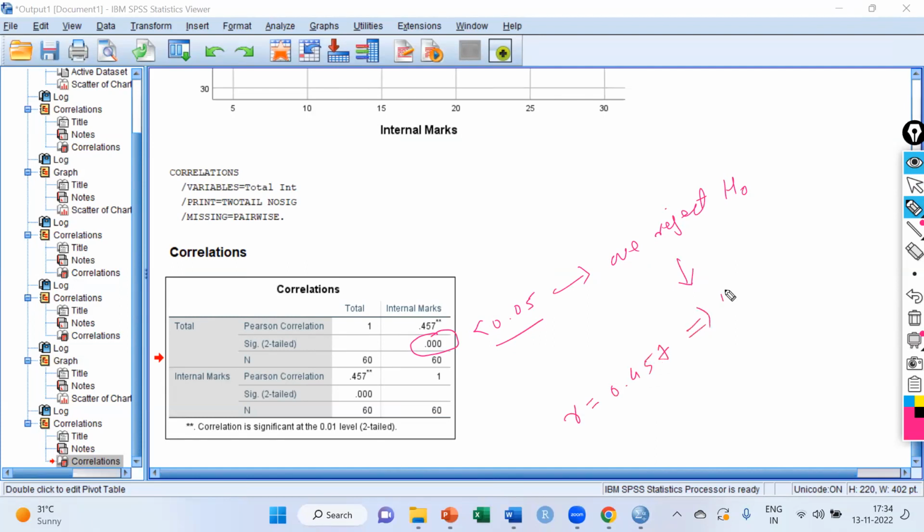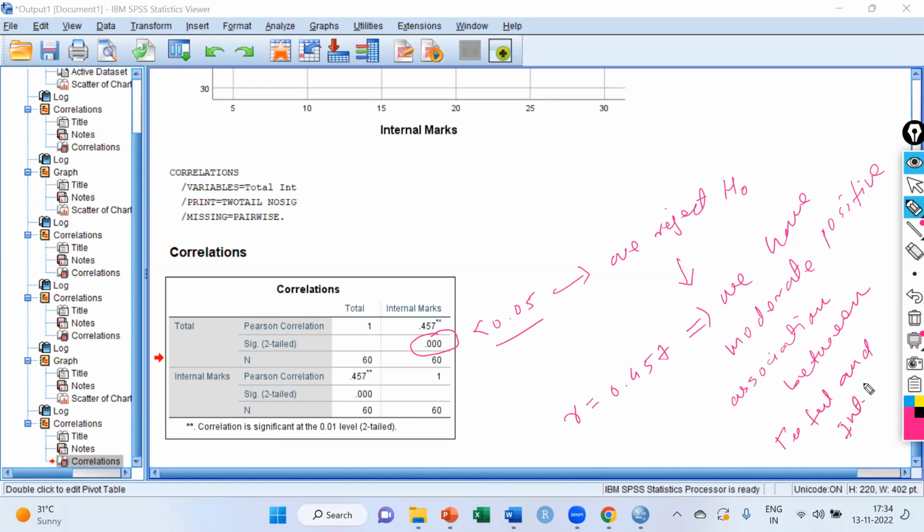So we can say we have moderate positive association between total marks and internal marks. Right?